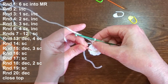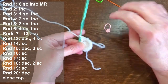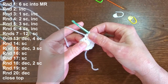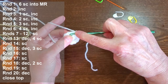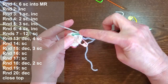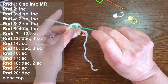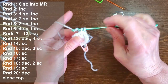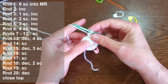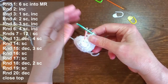Round three, you'll start with a single crochet. Replace your stitch marker. So you've got one, and in the second one, you're going to do an increase, A, B. And then you're going to do another single crochet, so that makes two. Next one, A, B. So round three is single crochet, increase, single crochet, increase. There's only 21 rounds in this, so we should be able to get through this a lot easier.